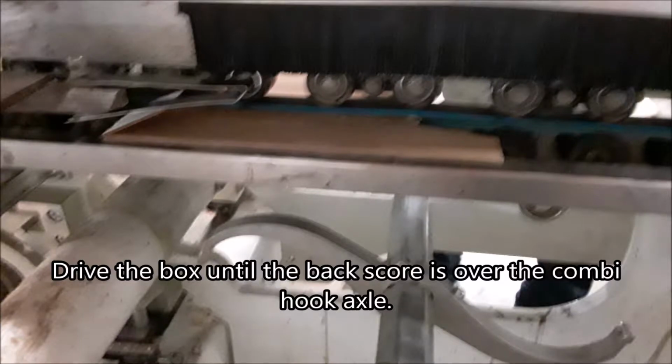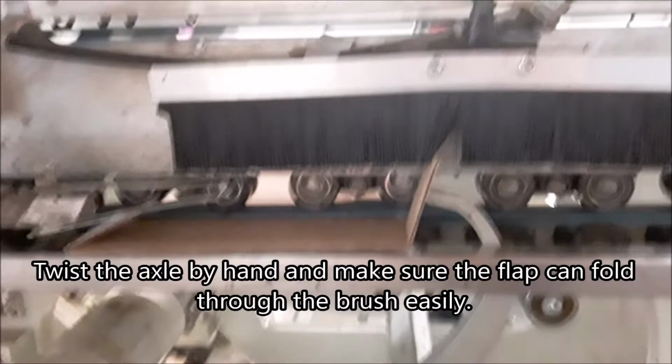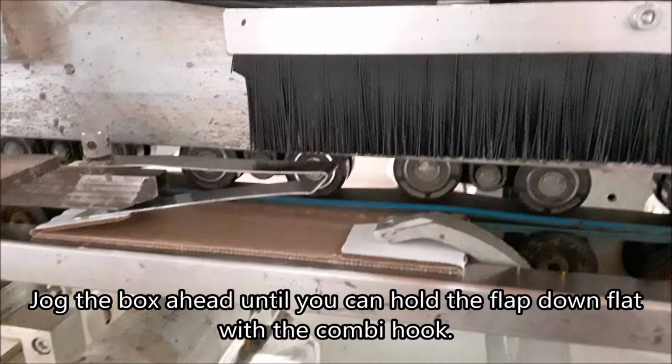Drive the box until the back score is over the combi hook axle. Twist the axle by hand and make sure the flap can fold through the brush easily. Jog the box ahead until you can hold the flap down flat with the combi hook.